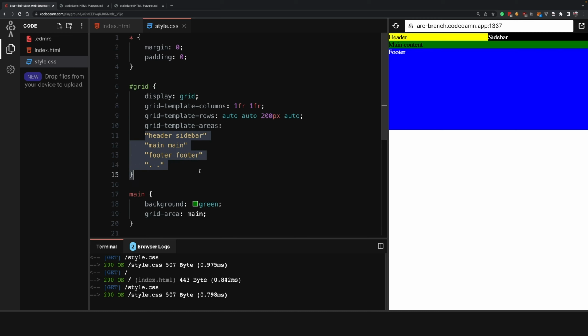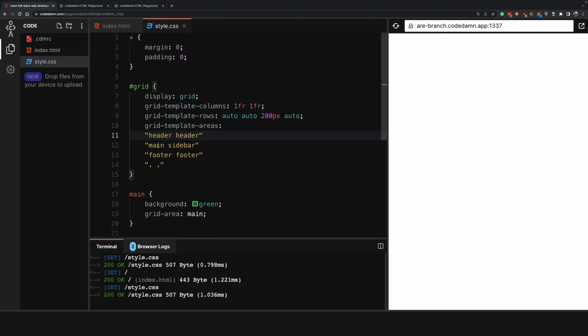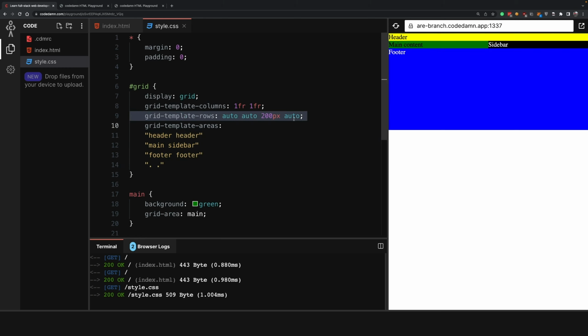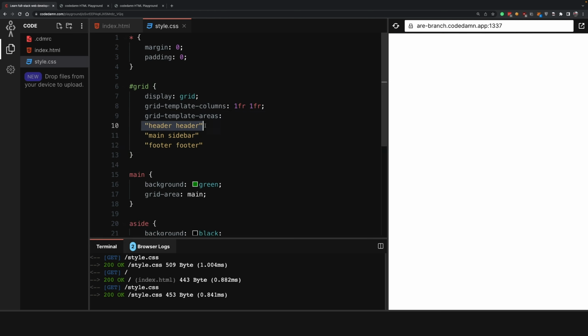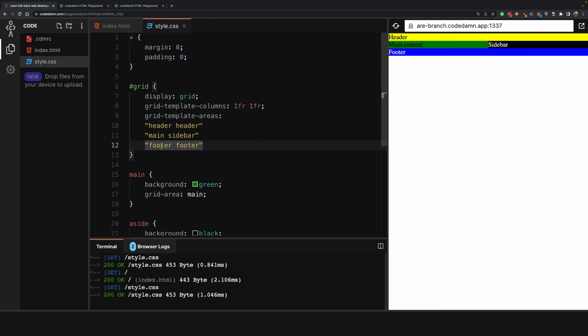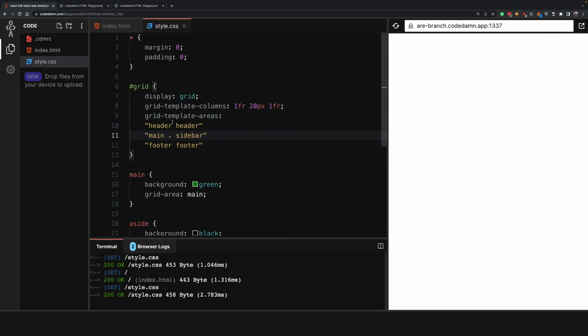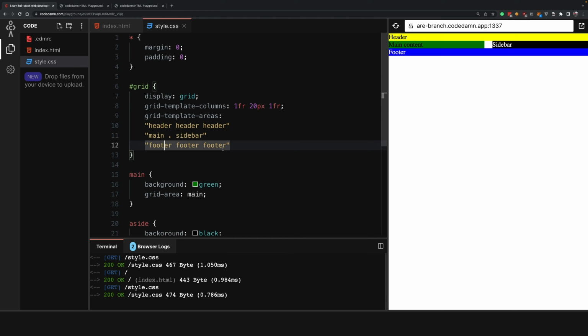So you see this little area over here is the template, is the blueprint of how your website would look like and how you can customize it. So all you have to do if you want to, let's say, move your, let's say this was your setting, because this is like a more common setting over here, and even if you remove something like this, you have a header, you have a main, then you have a sidebar, then you have some footers, right? You can also have something like a 20 pixel gap over here, then give a dot over here, and then specify header, main dot sidebar, footer. So now you have a nice little gap over here if you wanted to have that.